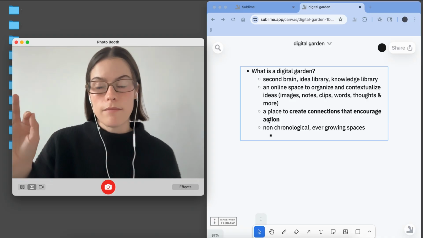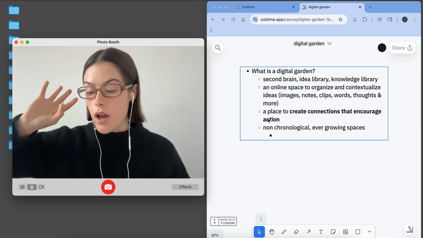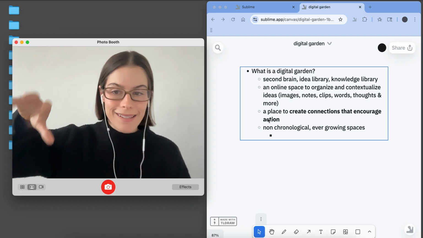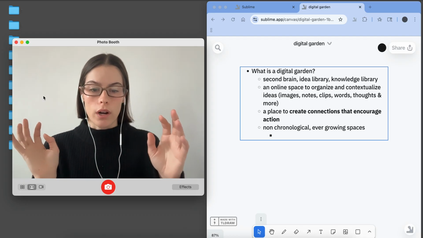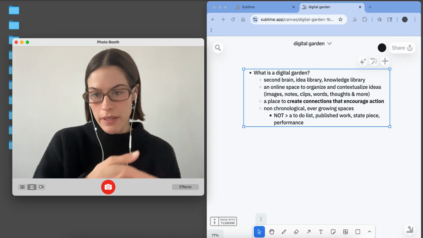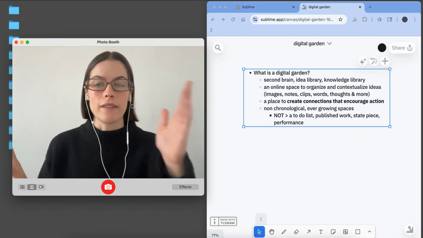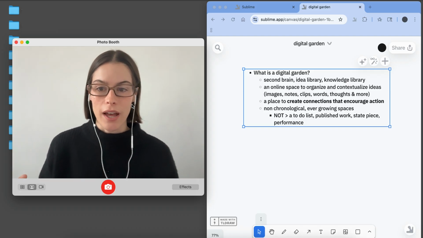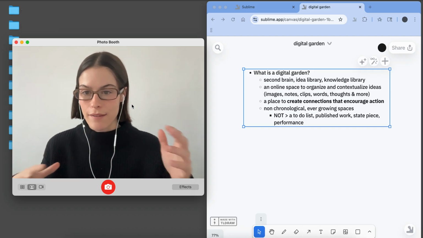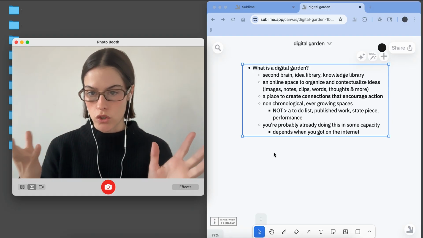And I think in that same vein, it's important to point out what a digital garden is not. It is not a blog or an essay or a Substack. Your grocery list, your to-do list, those are not digital gardens. This is a pretty basic definition. You probably already conceptually understand these things. If you've been on the internet for any specific period of time, you've probably at some point tried to save things that you liked. Okay, so that basically covers what is a digital garden.